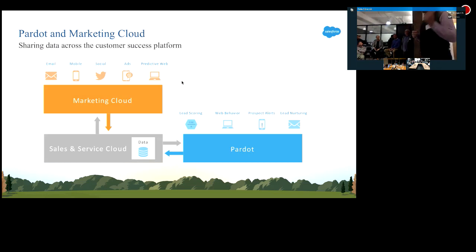So if we need to use contact information in Marketing Cloud, we use it. If we need to feed it back into the Pardot, again, we update context and it kind of flows back into the Pardot. So that's the technical flow here. And as you can see, there are slightly different points, like the lead scoring sits with Pardot. Web behavior also sits in Pardot because we can track the email opens. We can see whether or not people are clicking and downloading the content from the Pardot. So there's a lot of tracking embedded into it.